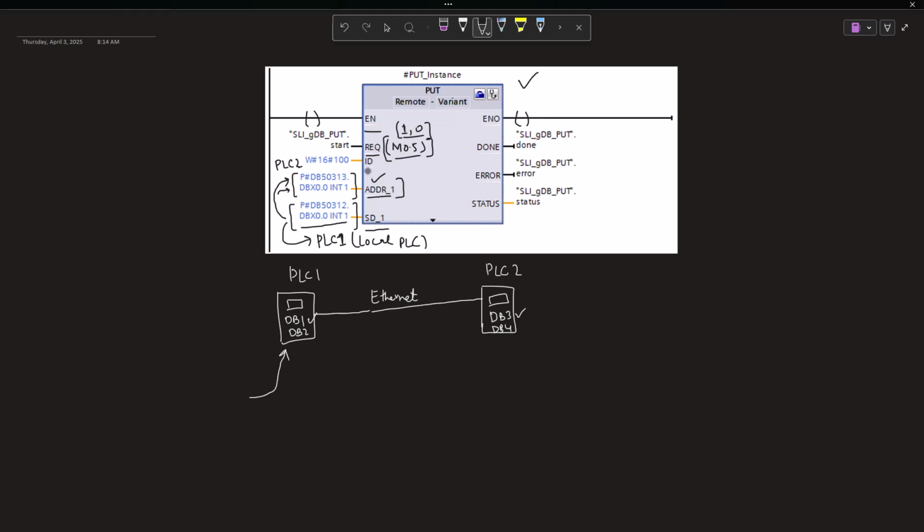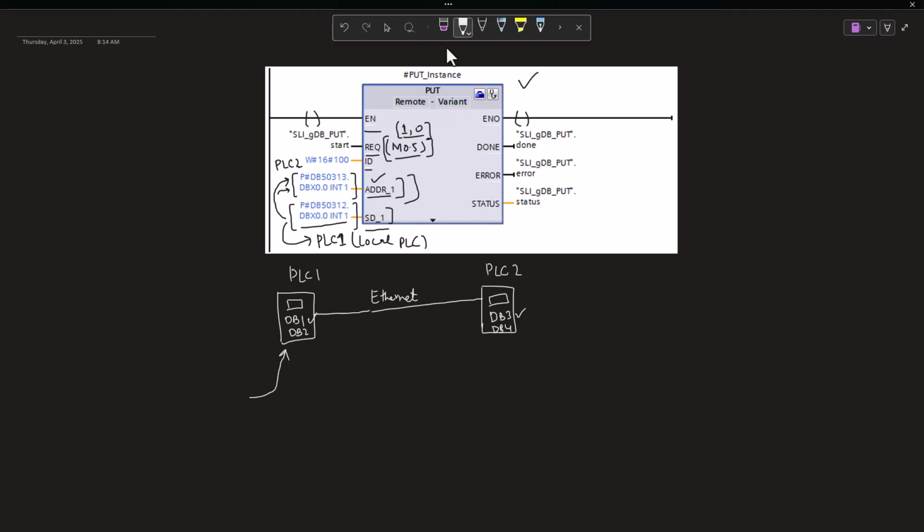Well, this is the ID, and these are the addresses of the data blocks to which we will be copying the data. And remember, this address block or this data block must reside in the remote PLC, while this must reside in the local PLC. These are the addresses of the local PLC. Now let me further explain this data block that is written over here, that how it copies the data from this data block to this data block.